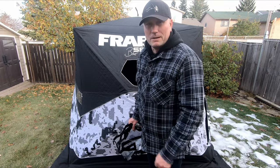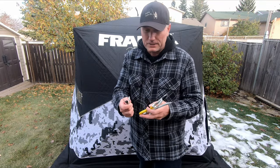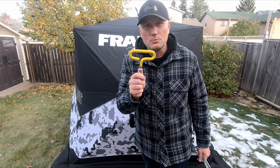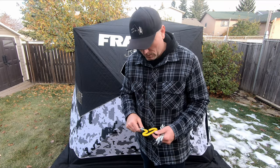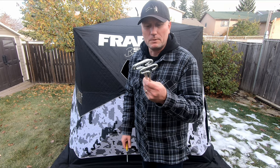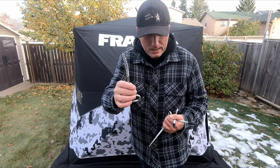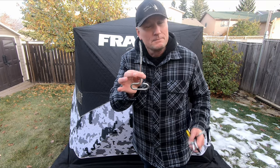One last step before moving on — the anchors that screw this tent into the ice. These are the original ones that came with the Frabill Bro Series tent, with the rubber coating. As you may recall from last season, I dropped some of these down a hole in one of the lakes and had to use a magnet to retrieve them — and I didn't retrieve all of them, so I had to buy a few more cheap ones off Amazon. They work okay but not as good as the originals. Good thing I checked though, because I forgot I was out on a really windy day last winter and I bent one of these, so I'm going to have to get rid of that one. I still have enough between the originals and the replacements — a perfect reminder of why I'm doing this right now.